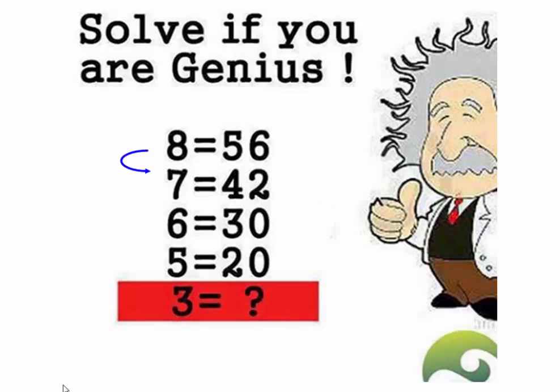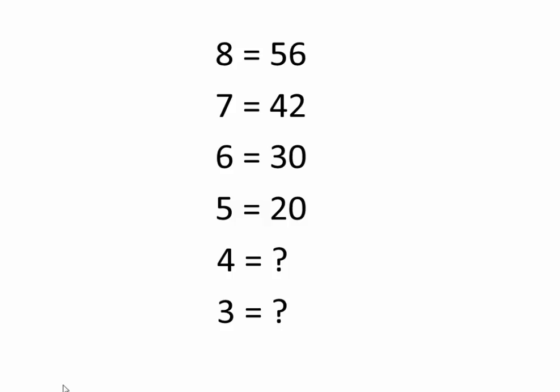You'll notice that we subtract 1 to get from 8 to 7, we subtract 1 to get from 7 to 6, we subtract 1 again to get from 6 to 5. Problem is, we subtract 1 from 5, we do not get 3. So if we're going to look at the pattern in a downwards direction, we really need to insert a 4 here. So the new puzzle is going to look like this. Notice it's actually the same thing, we've just put an extra line into it.